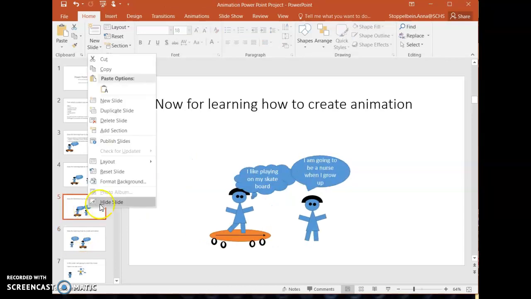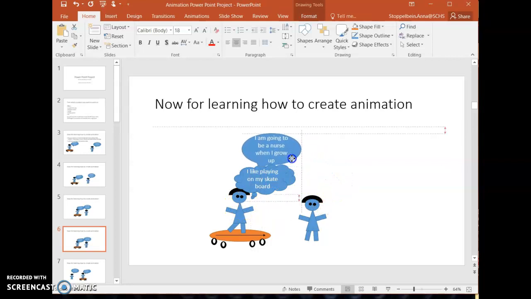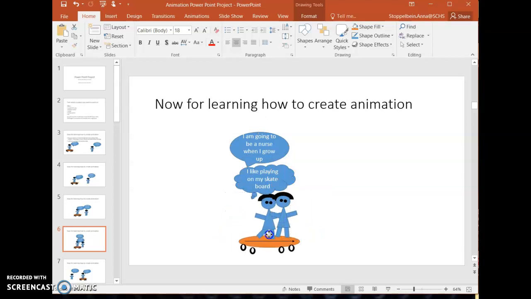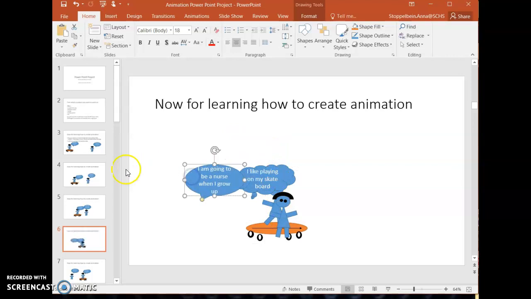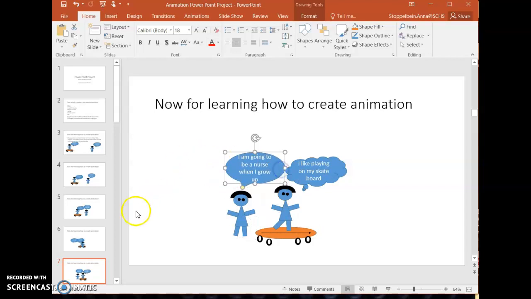I still need one more duplicated slide in the middle. And what I'm going to do is I'm going to take this one over here and him here. And this one's going to be like he's going around him. So now I go from here to here, and he's past him. So I can make different things, and I have to see how it looks or what it looks like.